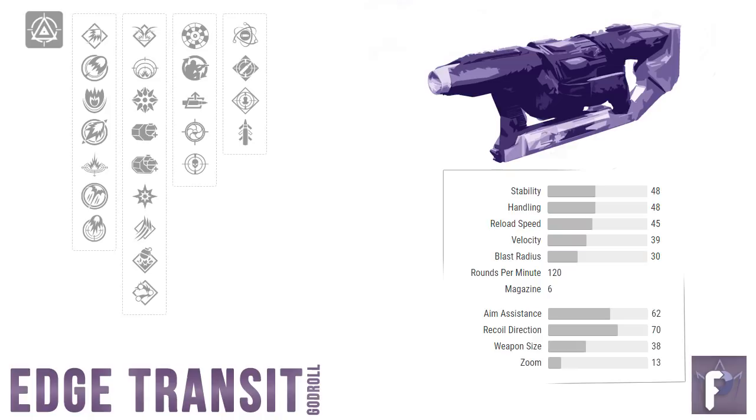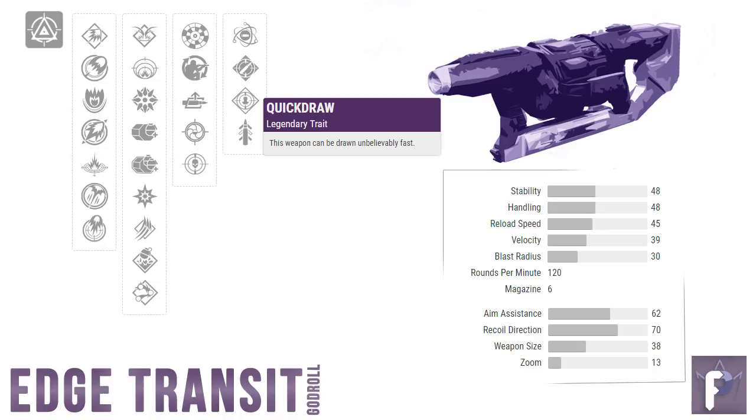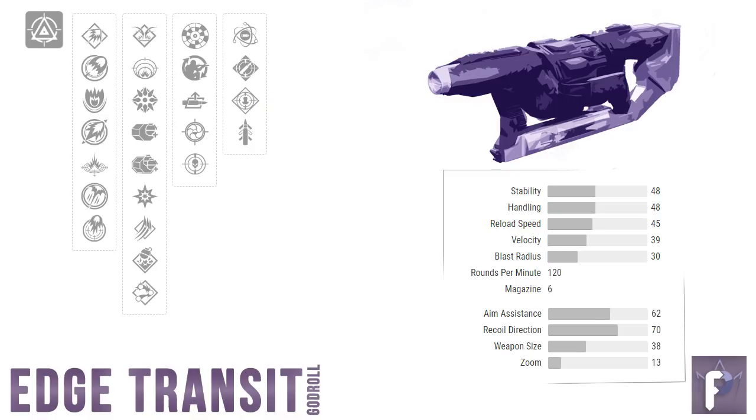And with that said, the winner in column 4, by default, is Quick Draw. While definitely not a bad perk, I was hoping for one with a little more panache. Look on the bright side, with Quick Draw you can switch to and from your Edge Transit a little quicker, which is always appreciated. On to column 3, and let's begin, once again, by weeding out what we don't want.